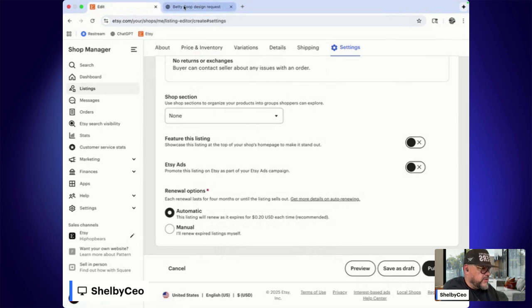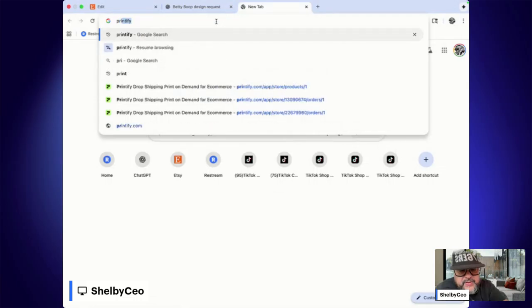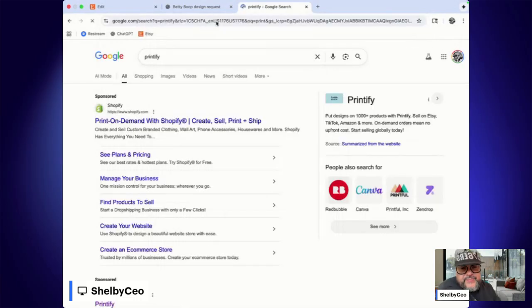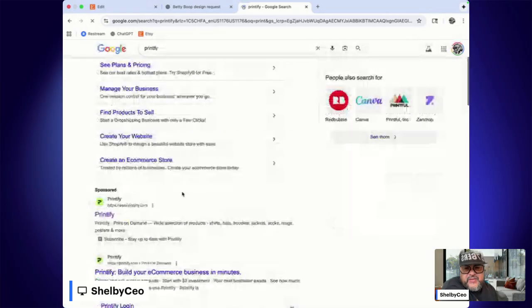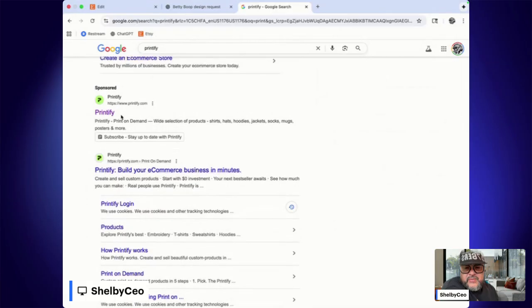So now, the cool part is once you do that, you can actually go to Printify, right? Not Shopify, Printify. We can go to Printify.